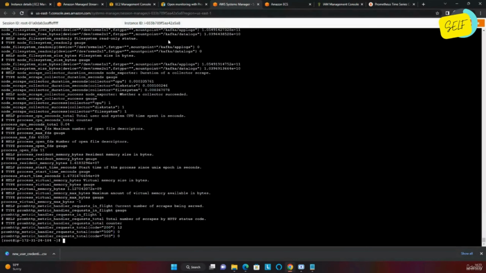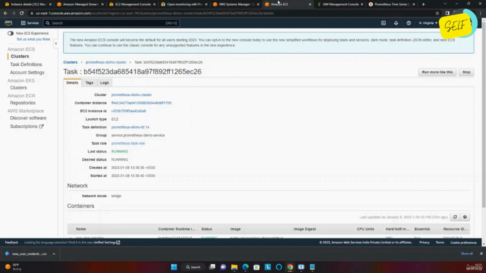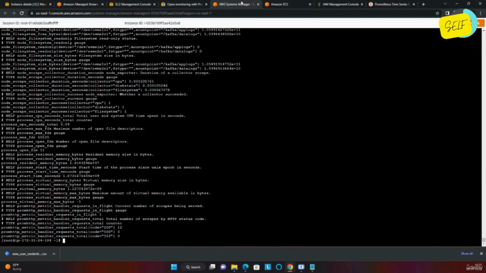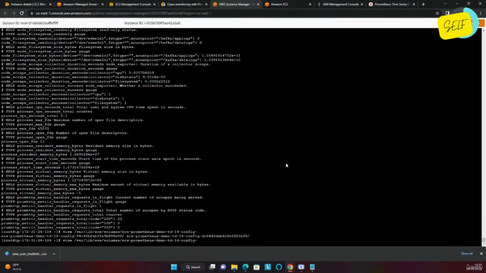So from the AWS side we are done. Now it's time we update our Prometheus configuration and see whether our Prometheus service takes that into account or not. So let us quickly go inside our ECS volume, and then we'll update the configuration to have the changes related to MSK. We'll go inside var lib ECS volumes and then the volume name.